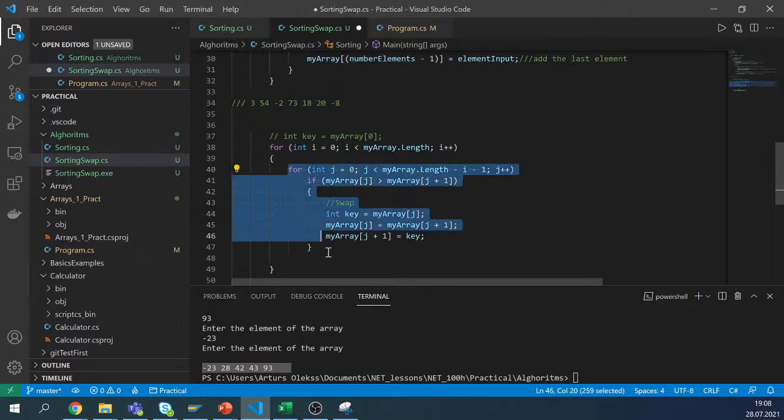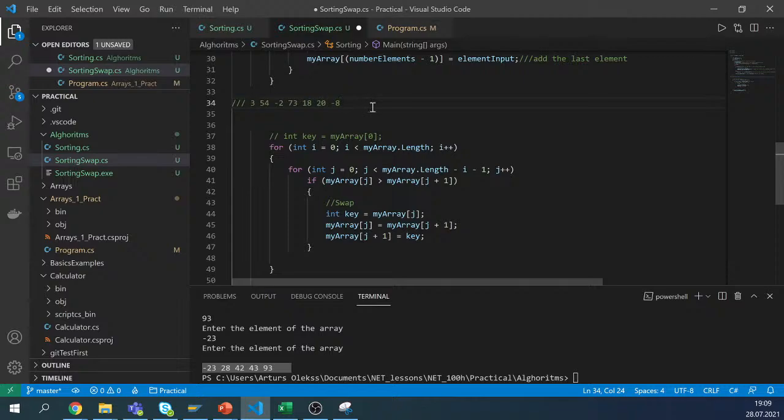Then we have another cycle, the actual cycle where we go through all the elements. Basically, we check all the elements from the beginning until the end, minus the last element.